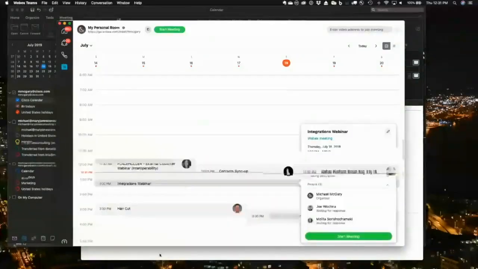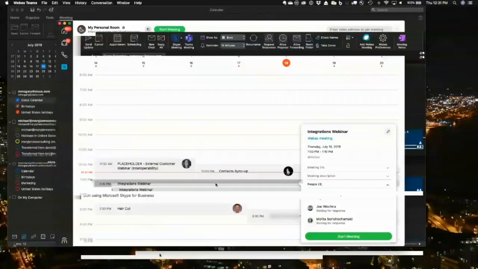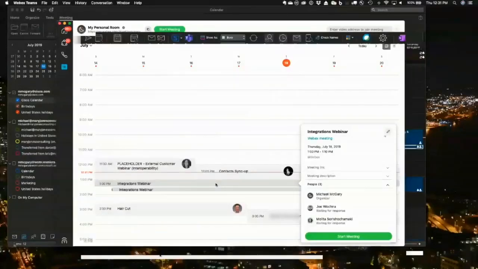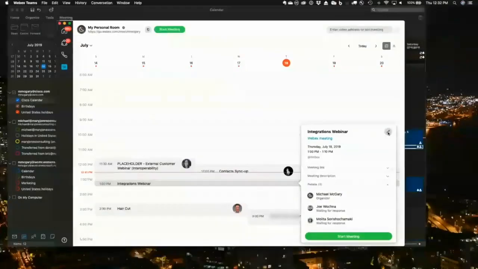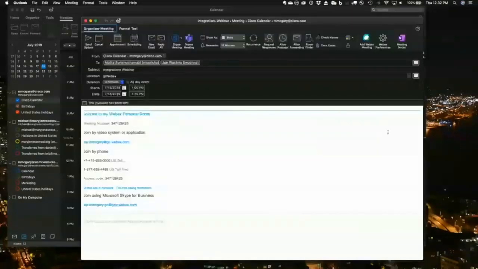Now, what's really interesting here, I'm going to close this meeting down. Since I'm the actual booking owner of this meeting, do you see that little pencil icon up at the upper right-hand corner? Directly from the Webex Teams client, I can tap Edit, and it will open up the Outlook calendared event, and this works on Mac as well as Windows. So that's the actual meeting that I just scheduled. So even if I'm just using the Webex Teams client and I want to make a modification to the meeting, I can tap on that little pencil icon and edit the meeting directly. So that's well and good.